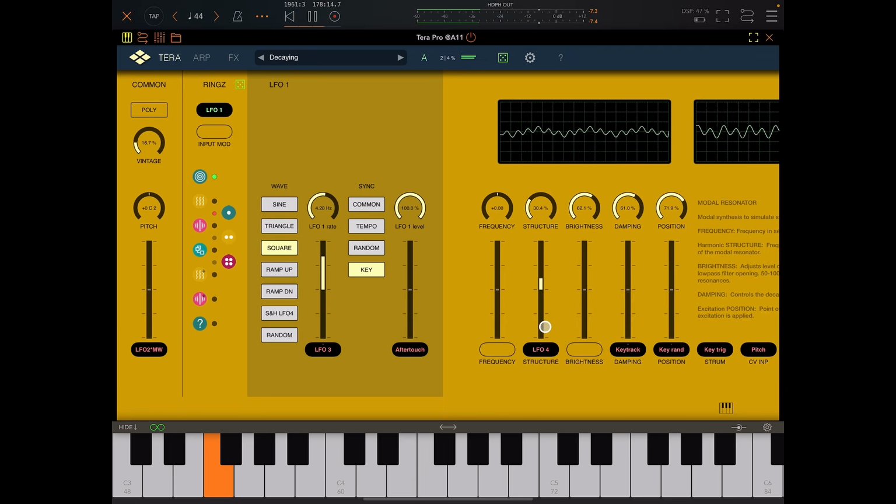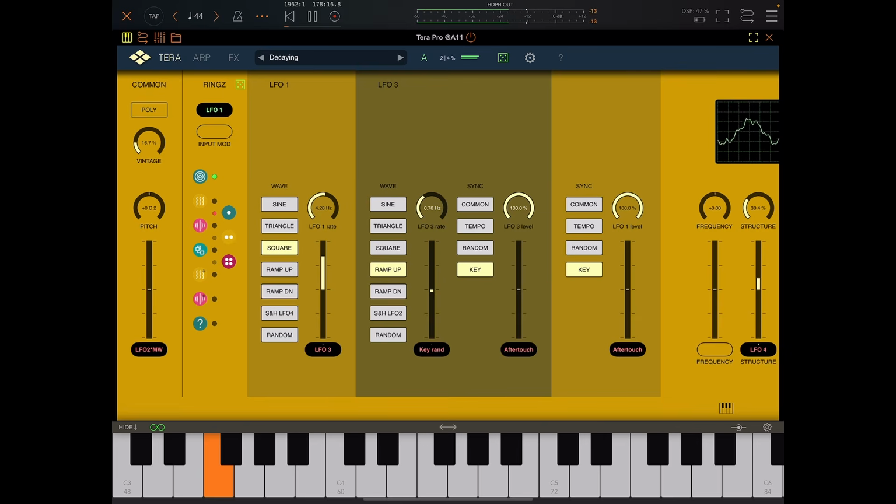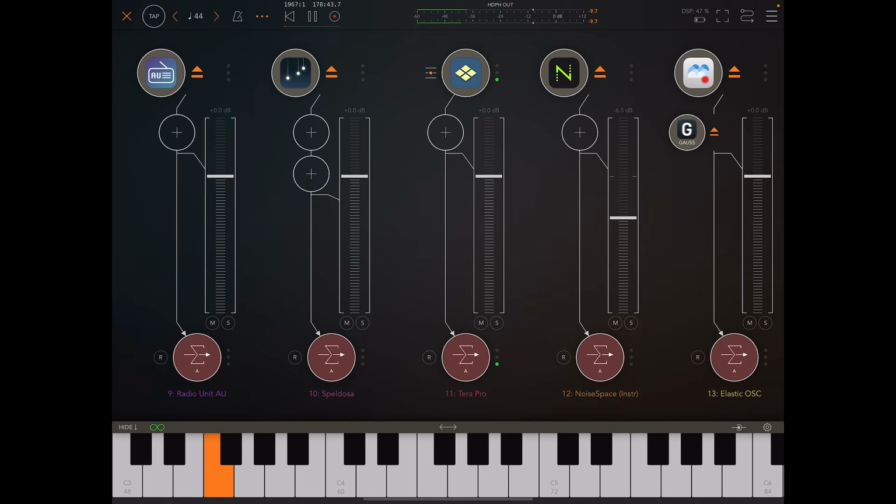So LFO3 is modulating the rate of LFO1, and LFO1 is being used as the exciter for the resonator in this physical modeling thing. So this is just great for ambient and experimental sound design because of the way you can use all these different LFOs to do different things, and just all kinds of different stuff going on here. Super cool.